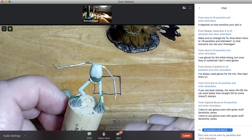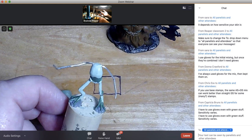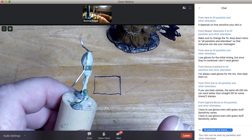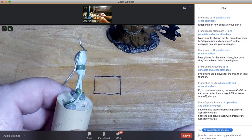I don't ever go straight to lob on a bunch of putty and just sculpt to the end detail. That just never happens. So you typically underpin a miniature first and get that hard base to work from. And you typically only sculpt your detail in about the last millimeter of putty. And usually you want a hard surface to be doing that on. Otherwise, as you're pressing, as you're doing that detail work, if it was wet underneath and soft, it's going to be squishing away from you, moving away from you.